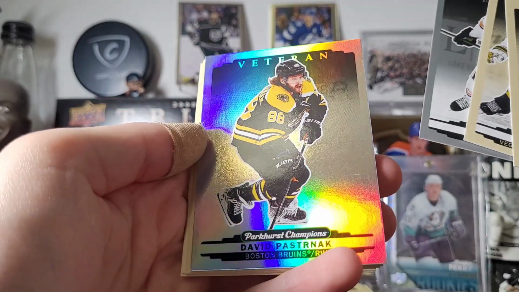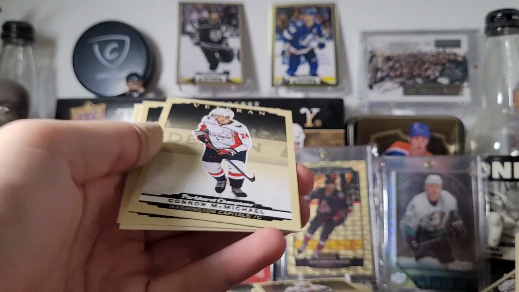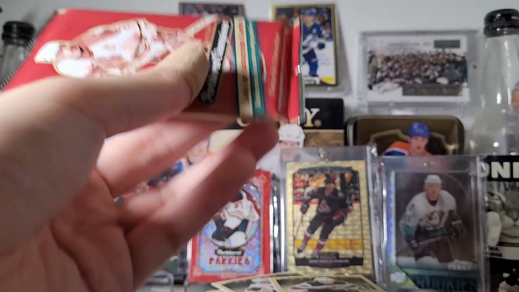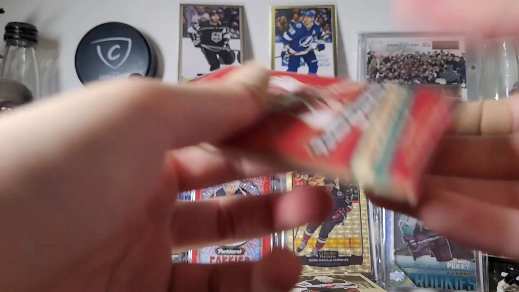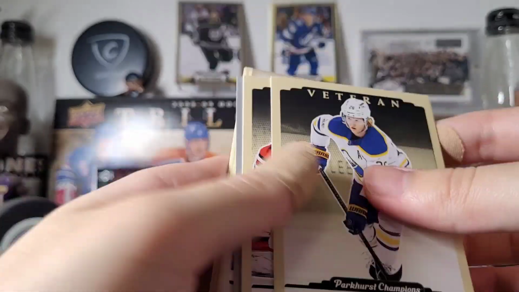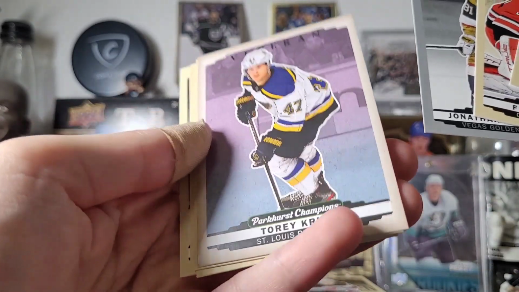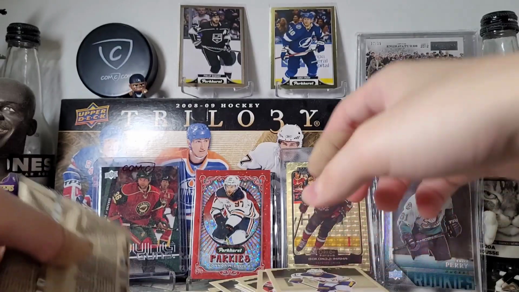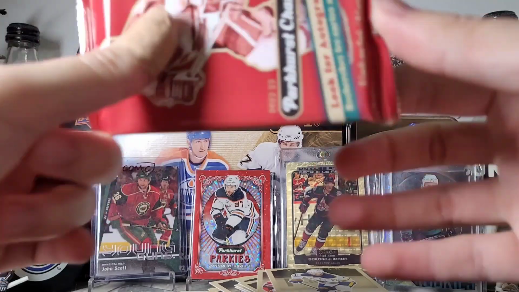Pasternak rainbow. Not a short print. Marchessault, Torrey Krug, color variant. Last pack of this blaster. It's already kind of open. Maybe that's good luck.